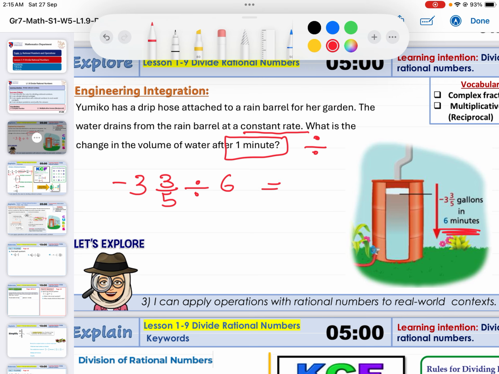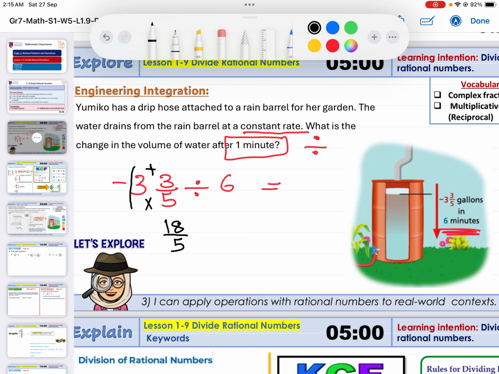The first thing, just like we studied in lesson 1.7, the previous lesson, the first thing that you should do is always convert the mixed number into an improper fraction. How are we going to do that? Two easy steps: multiply and add. So 5 times 3. Here leave the negative alone. Do not go and say 5 times -3, because then when you add it, you're going to end up with a totally different answer. So leave the negative outside. Don't include it in the multiplication and addition. Okay, so 5 times 3, that's 15, plus 3, that's 18, and the denominator stays the same.